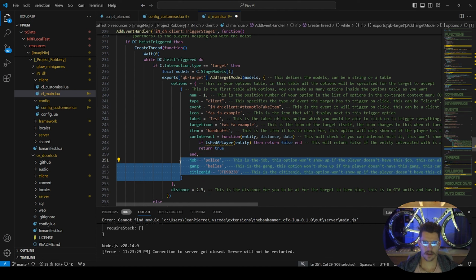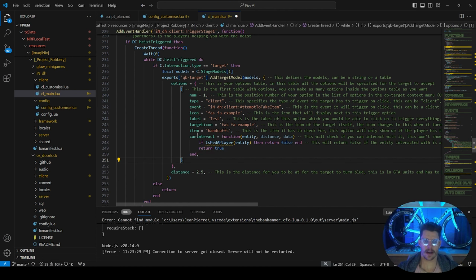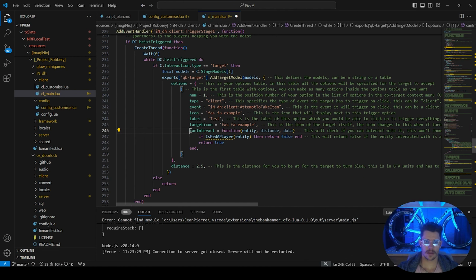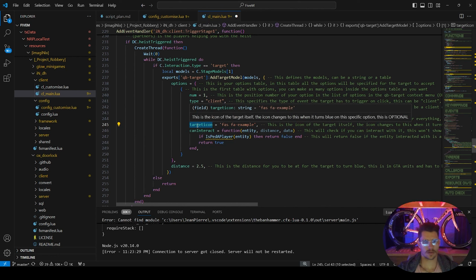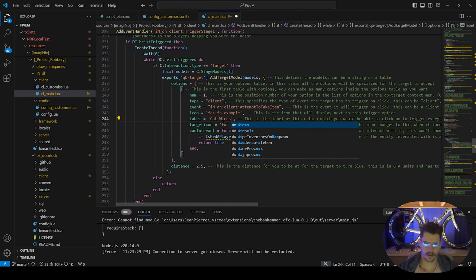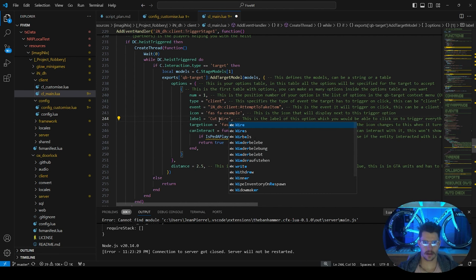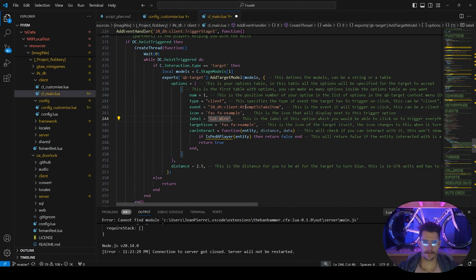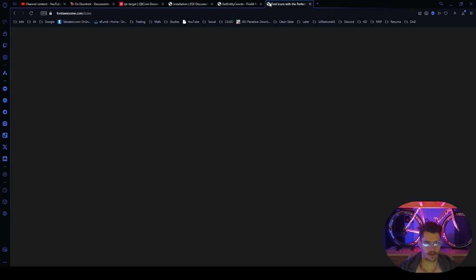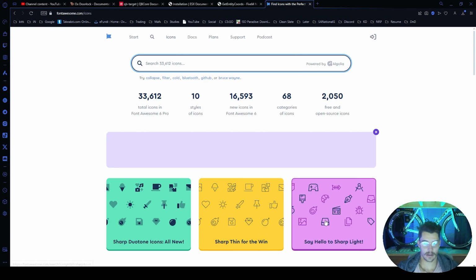We don't care about job, citizen, or gang restrictions. We also don't care about an item restriction. Target icon, sure. Label, maybe cut wires or cut wire. And maybe go to Font Awesome icons, yeah.